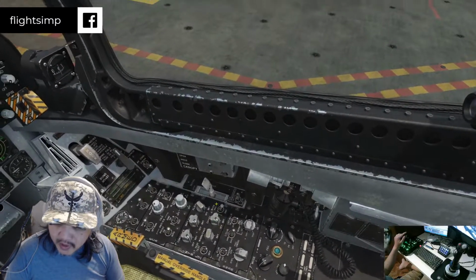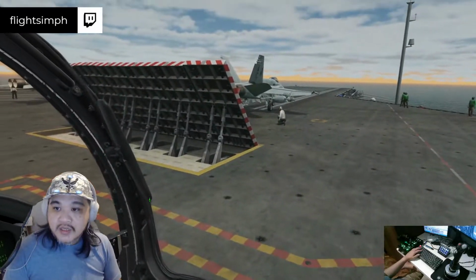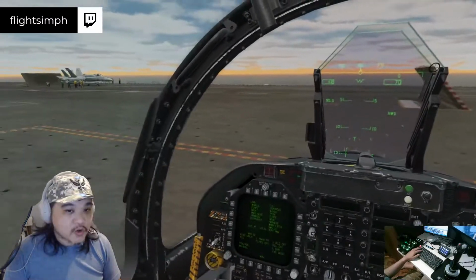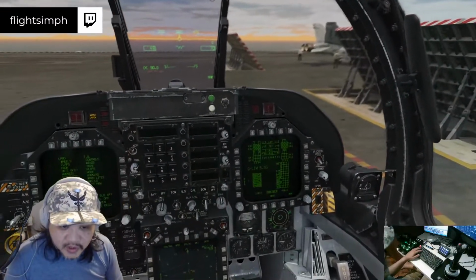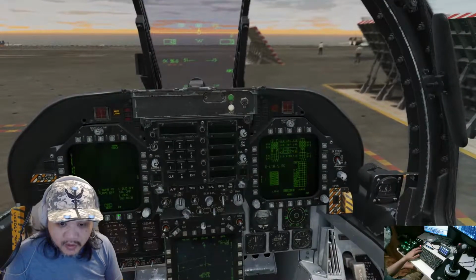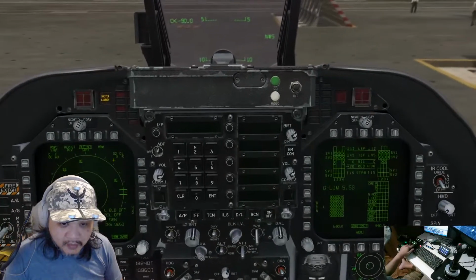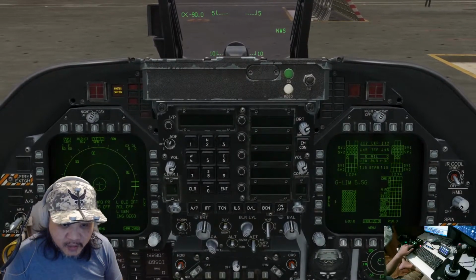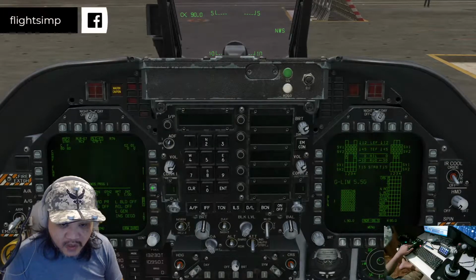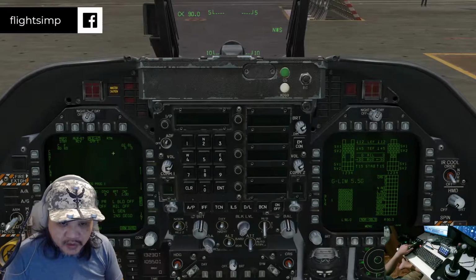My INS will take 7 minutes to line up, but I have a couple of things to set up anyway. So you can see the deck is super busy. There's a couple of other flights taking off right now concurrently. We haven't seen this much activity since we entered the area of operations. So let's set up our electronic warfare suite. My ALE-47 or countermeasure suite should be on semi-automatic mode, and I'll do that. Set that up to 5 repetitions on my chaff and flares, 1 second interval each. Alright, so that should be good.